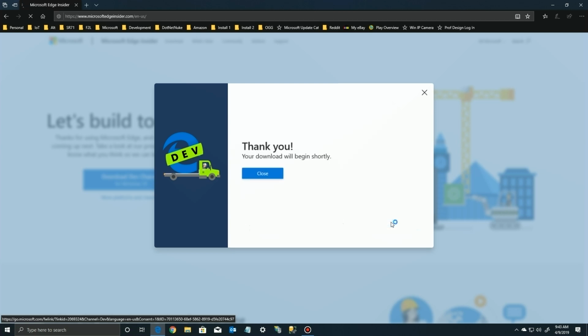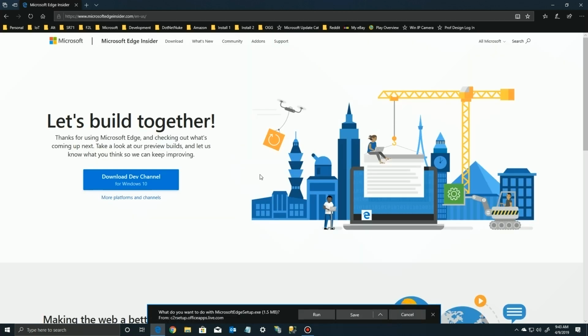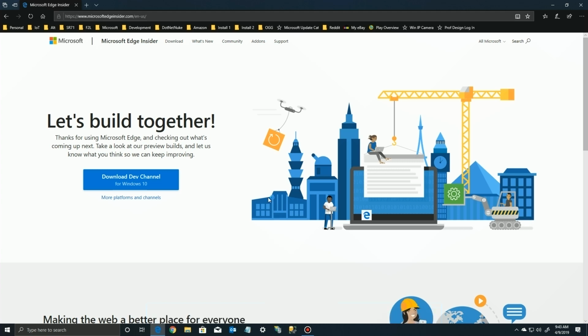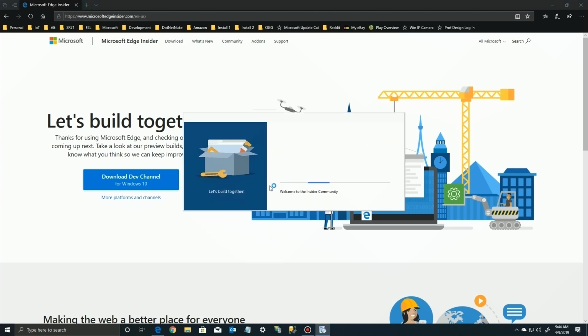You can get marketing, whatever, but I'm just going to go ahead and say install, say close, and I'm going to run it. Now down here at the bottom I'm going to get a security prompt that's telling me to go ahead and do that. You won't be able to see it, of course, because the capture program can't capture that. But here we are doing the install, and we're going to let this go. It's going to do the download first, and then once it checks it all out, it's going to start doing the actual installation.